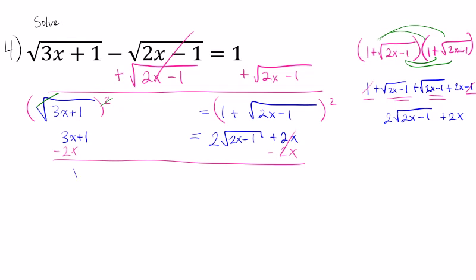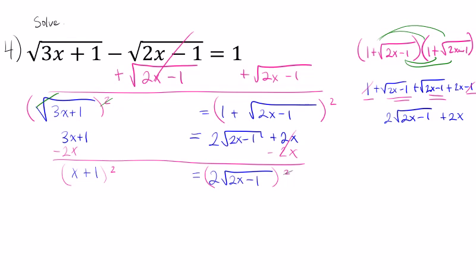So I get x plus 1 equals 2 times the root of 2x minus 1. Now I could divide everything by 2, but I'm just going to keep that there because as long as it's a monomial radical expression, it's not a big deal. But if I divide by 2, I'm going to have fractions on this side, right? And I'm going to avoid that for now, at least. So I'm going to square both sides. So I isolated the radical. It's okay to have a coefficient there. And then I'll square both sides.